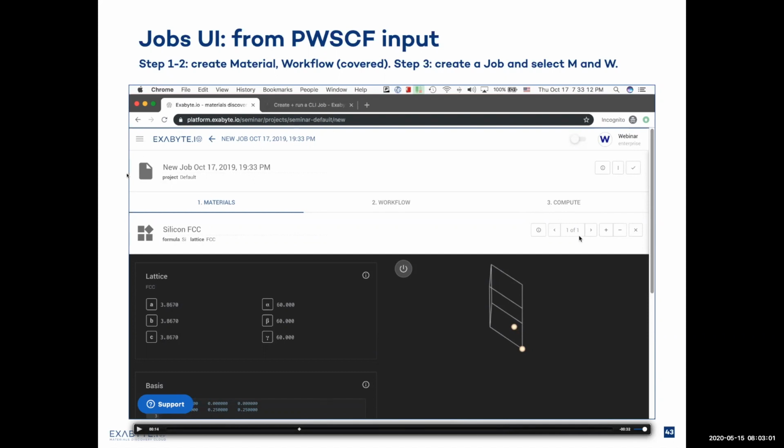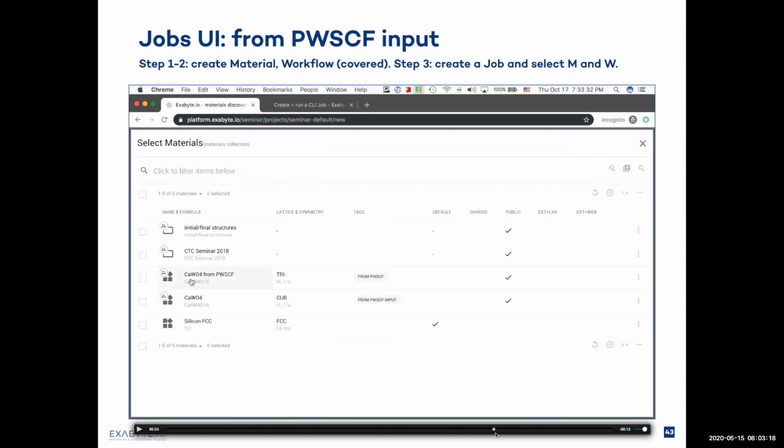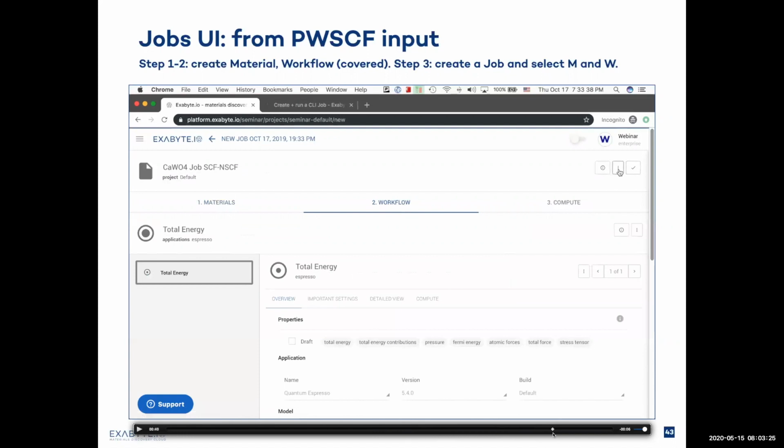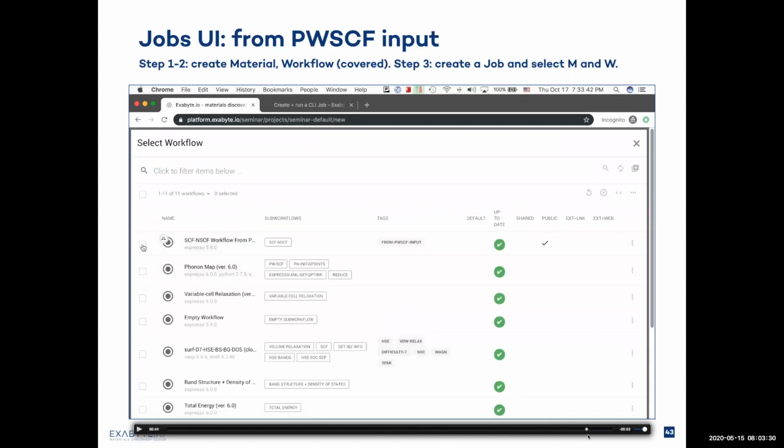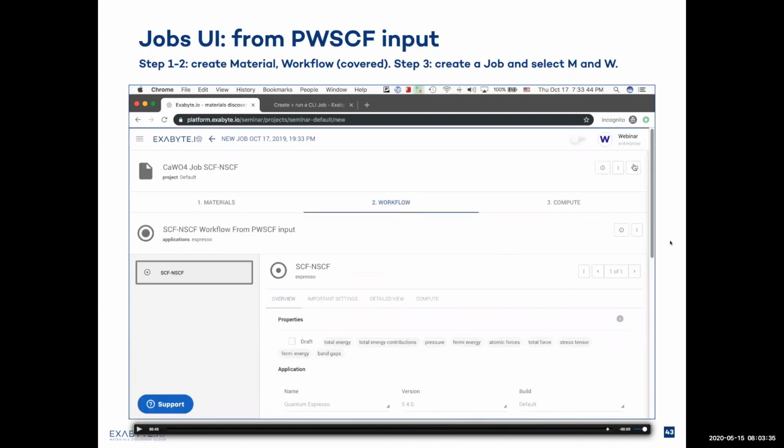And then at the top, here is the header where we can modify the job name, for example. This is where I start again. I modify the job name to reflect the material that is used inside it. And then I proceed to select the material for this job, which is already present inside my account. So I'm selecting this newly uploaded material, the newly created one. Then I'm doing the same for the workflow, selecting the workflow and clicking on select items.